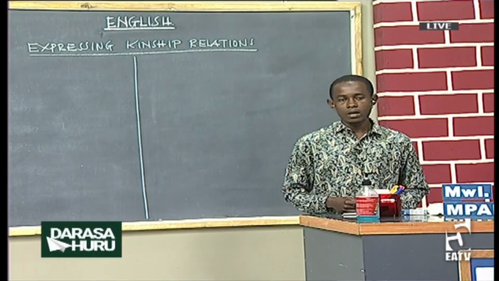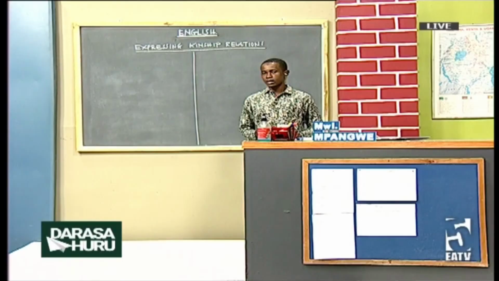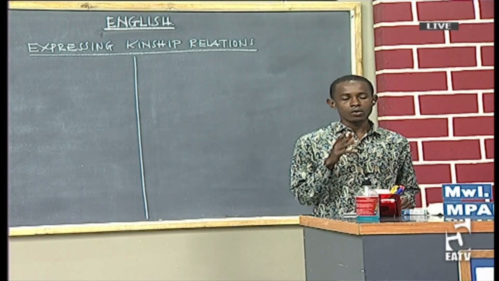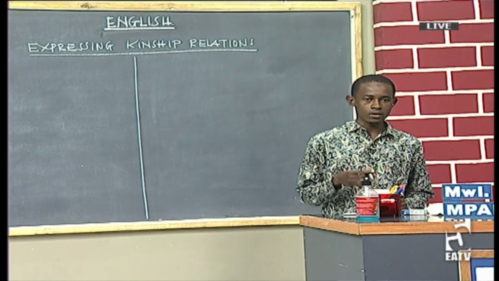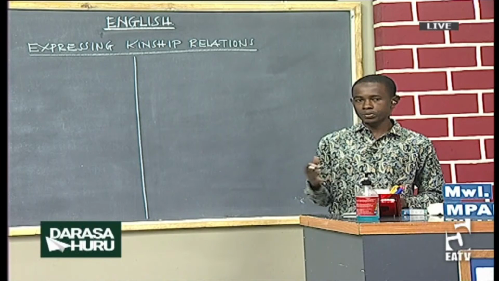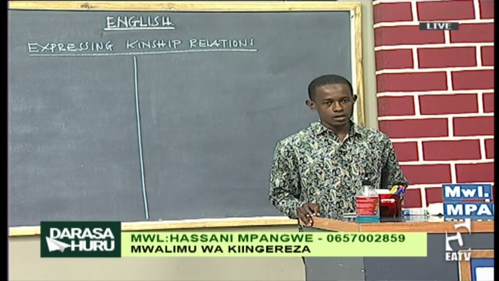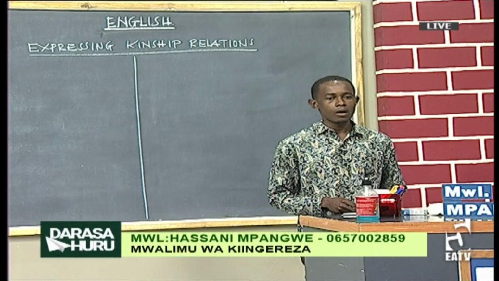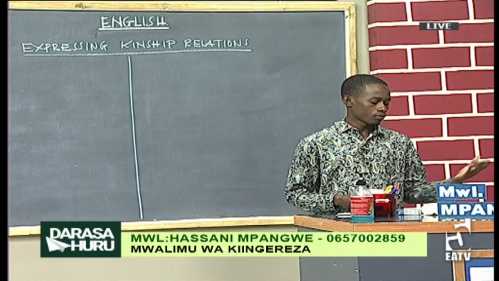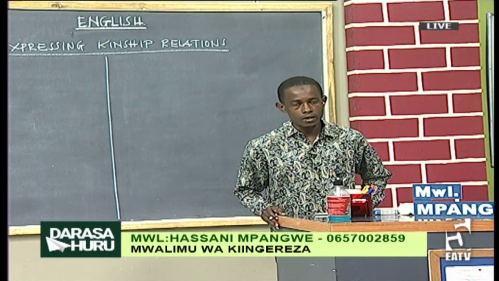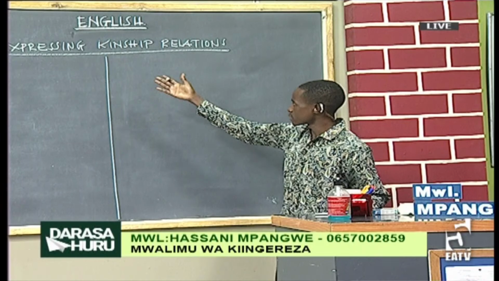But also we went to another subtopic, which was expressing direction using the cardinal points: north, south, west, east. You say in the west, in the south, in the north, in the east. But the last subtopic was describing or expressing direction using left, right, and center. We say on the left, on the right, at the center, to the center. So I think the topic was useful, and now you can express direction either using prepositions, but also using cardinal points. So our today's topic is called expressing kinship relationship.